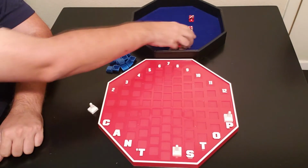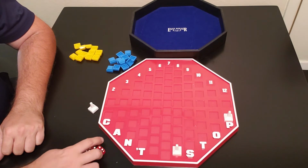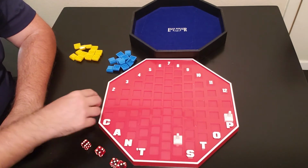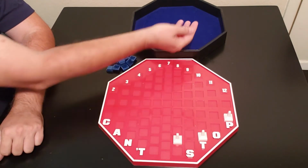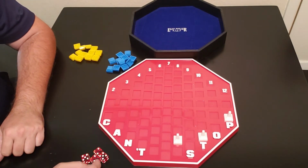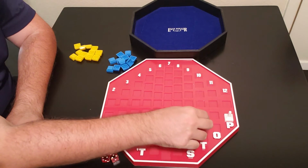Then yellow's going to roll again. 3, 4, 5, 6. Okay. And he's going to try to figure out, let's see what we got here. First of all, do I have any 8s? I do have an 8. So I'm going to go ahead and use this 8. I'm going to move 1, and I can use my 3rd and put it on 10, and so on, okay? Now I'm going to go ahead and roll again. And there we have it. So now we don't have 7, but we have a 10. So we have double 5s, so I can move this up 1.